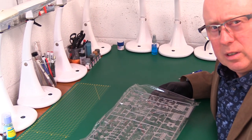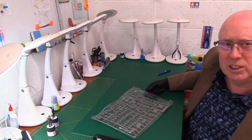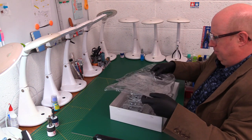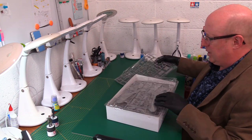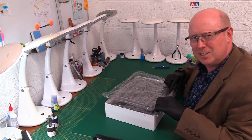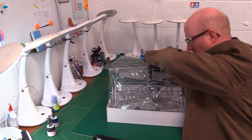I am most impressed. I think they are suffering from the typical Chinese disease. It's not just China, Taiwan as well, and one or two other places, in that they're producing a beautiful kit. Slightly strange, isn't it? It's a nice size, actually. It's not too big. I quite like this 1/30 kit. I'd quite like to see more coming out in that scale. I think the stickers will be brilliant. That really will be a treat.